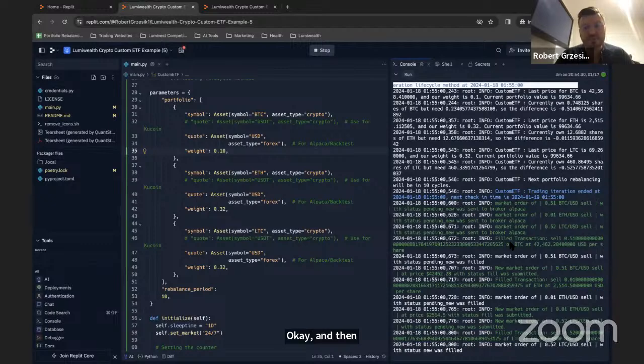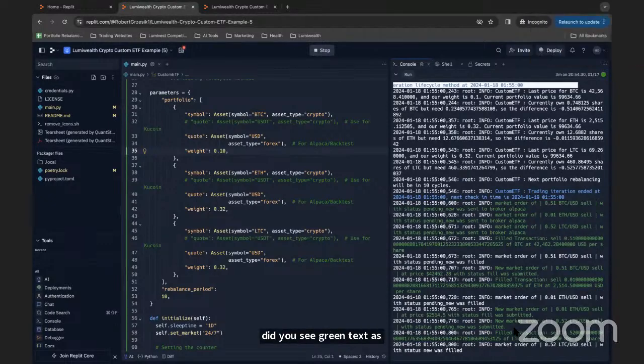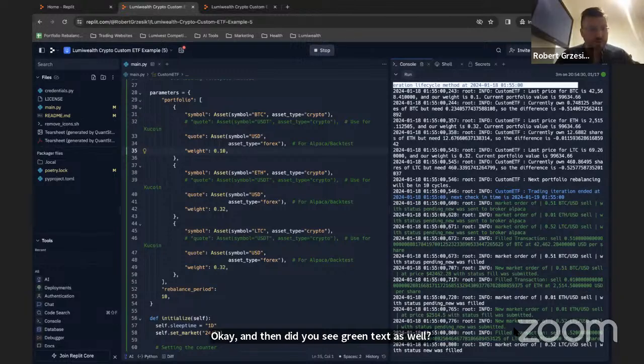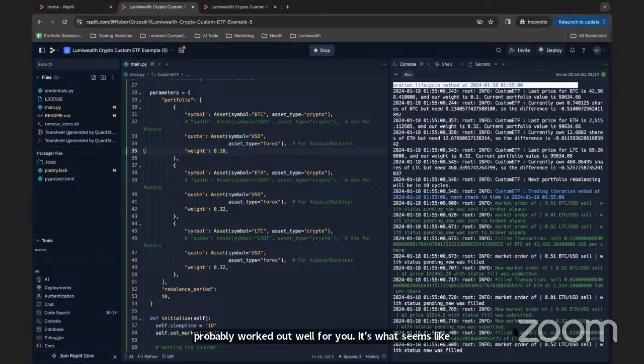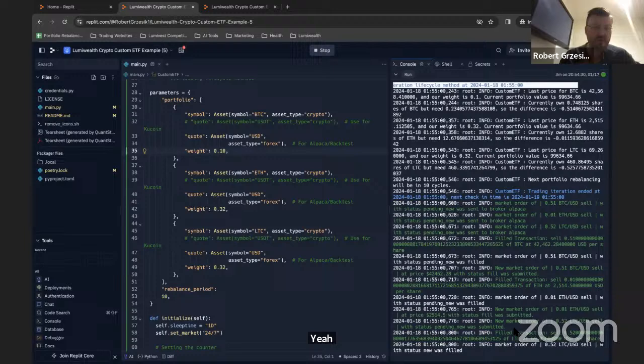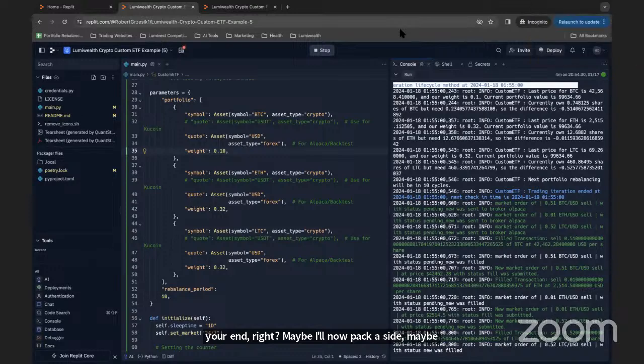Okay, and then do you see green text as well? Yeah. So that probably worked out well for you. And you stopped it and started it again, right? Yeah, so it seems like it went well on your end. Maybe on the Alpaca side, refresh the page to check if it's changed.